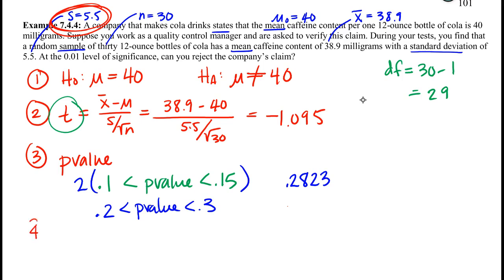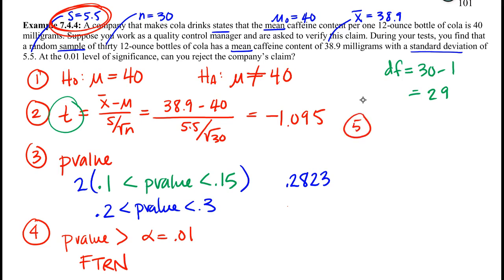Step 4, how does this p-value, whichever one we use, compare to the alpha they told us to use, which is the strictest possible alpha? It is way bigger, so we would fail to reject the null. And then we could come to step 5, which I'll do over on the side. There is not enough evidence. It's a shame we've had 2 not enough evidences in a row.